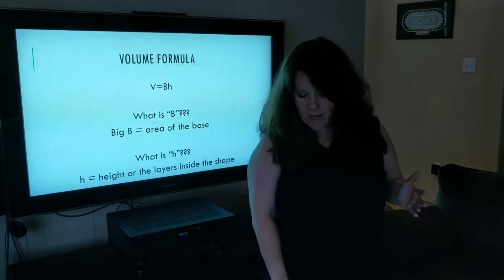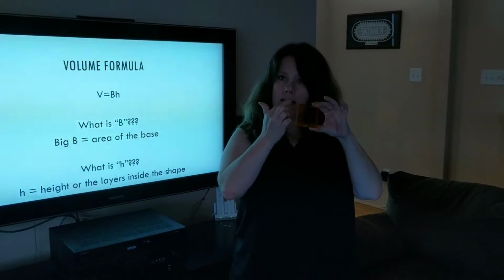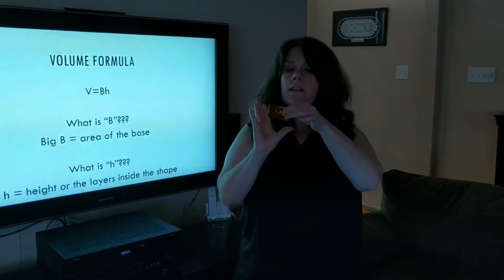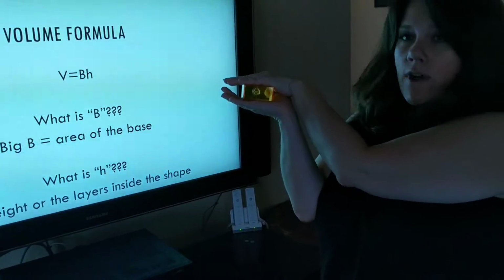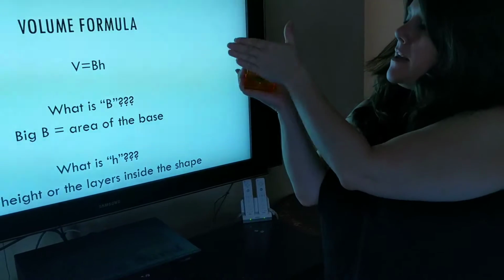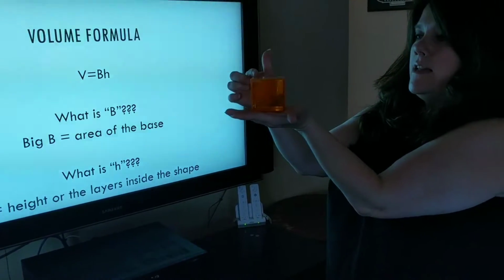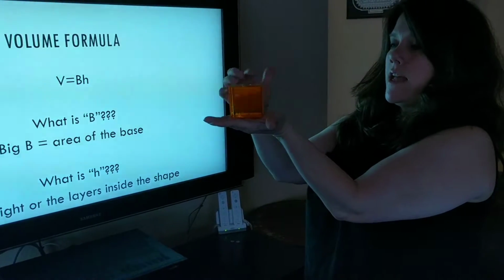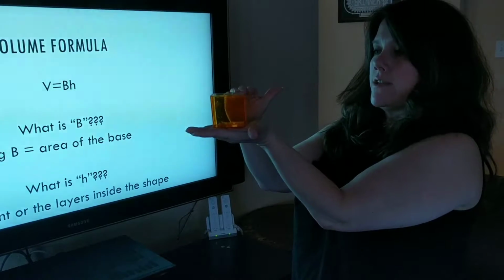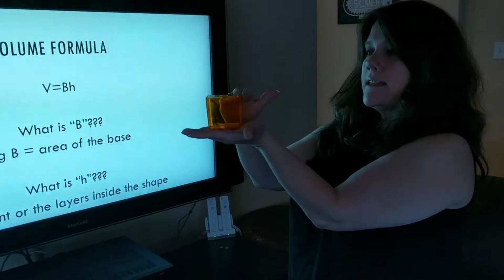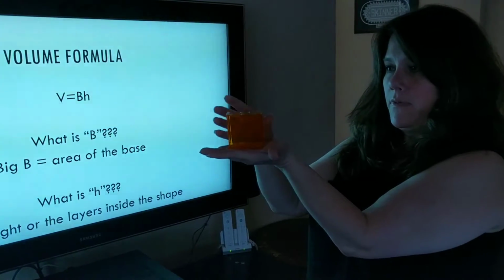But when we're talking about volume, we can think of it as the layers inside the shape. So if I look at this shape as a 2D shape, it is a rectangle, right? But if I extend it upward to another base, now I have a 3D shape, and I can think of the inside of this shape as having many layers. I can dissect it and dissect it and dissect it into however many layers I want, and that is going to fill up the volume.